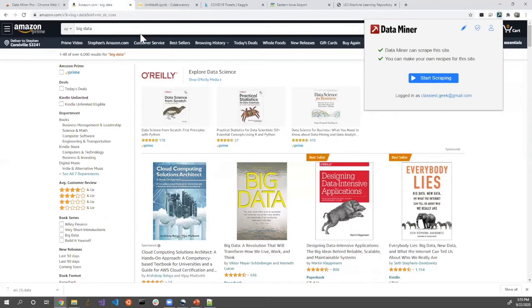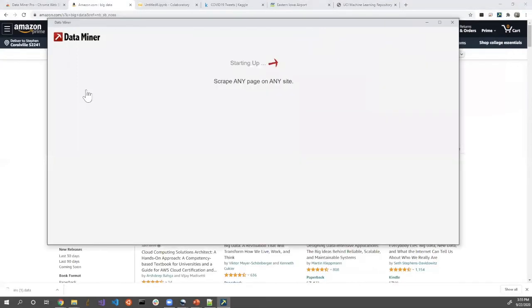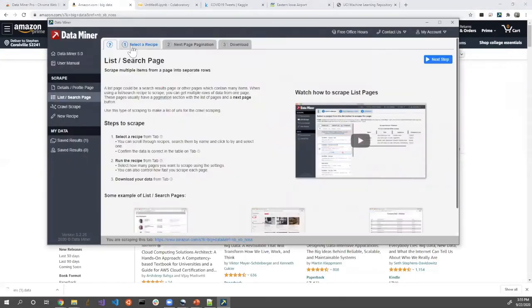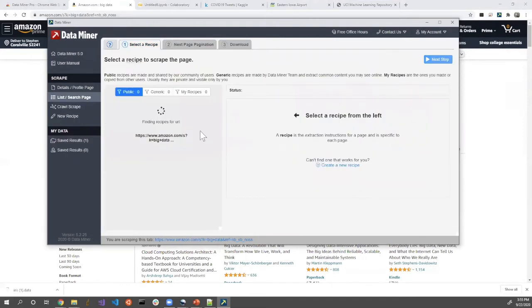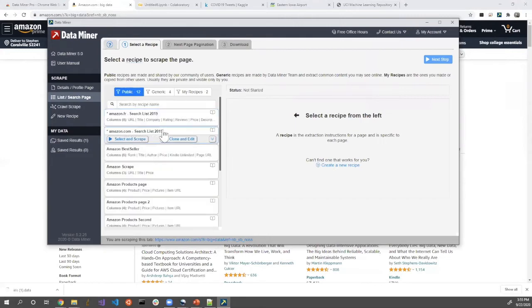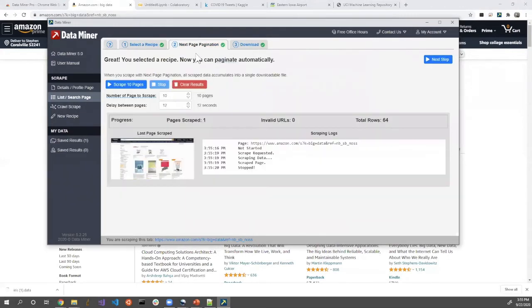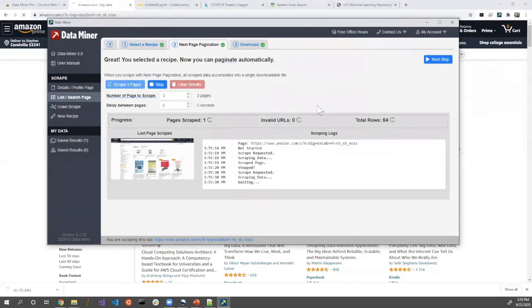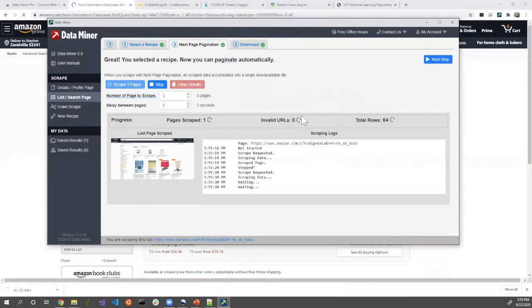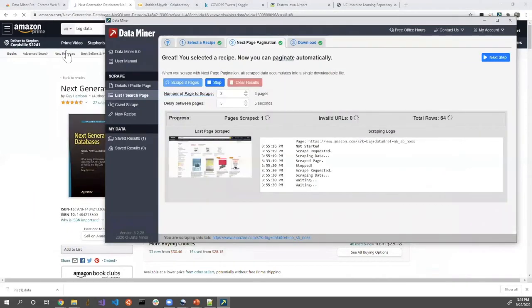Start scraping. And then select recipe. And here's a search list 2019. Then to the next tab, I'm going to use only 3 pages, and then delay between pages 5 seconds, and then scrape 3 pages.